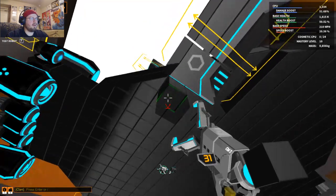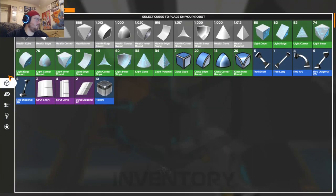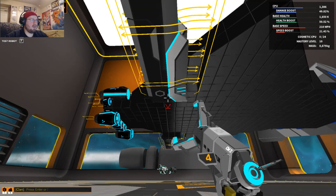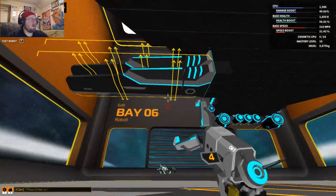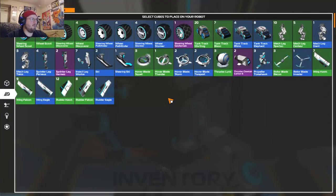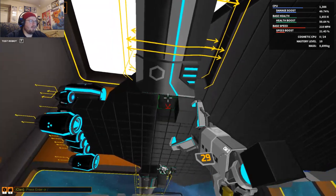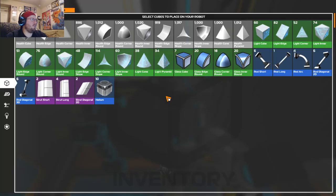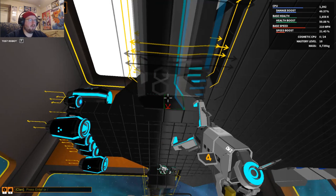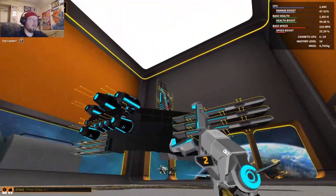Now I'm curious to see how close together these wings can go without messing anything up. Right next to each other. You don't say. Okay. We will do one more layer down. I know there's only one set of wings on this design, but I want to make sure there's enough movement speed and thrusters for this thing to get off the ground. So, three sets of wings should be good.